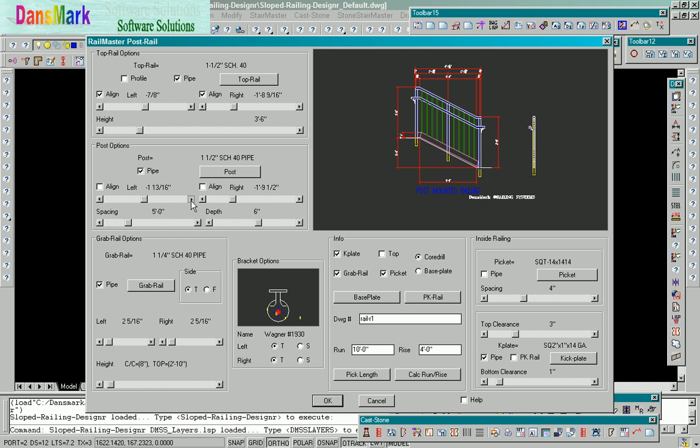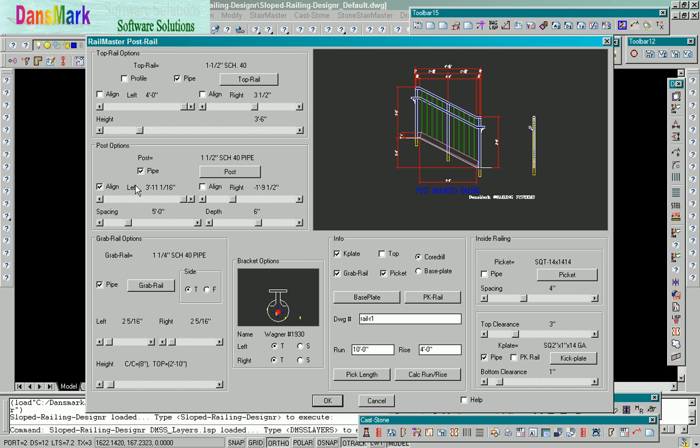So same thing over here. A negative puts it in the slope. In other words, the right side would be going up the slope and the left side would be going down the slope. Positive numbers is away from the slope, it's on the flat. So whatever it is that you need, the program will do for you.